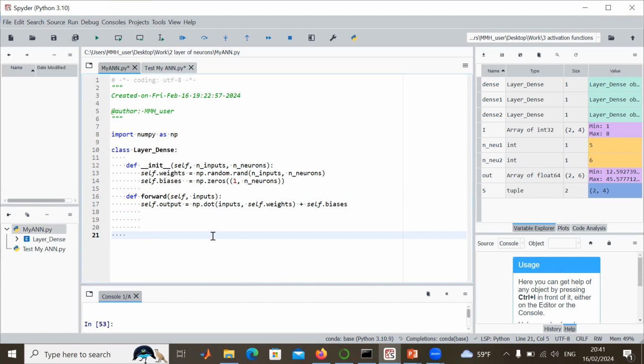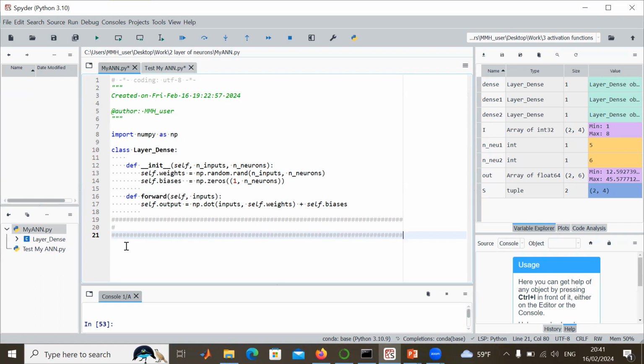What I usually do, because we will add a few more classes, is always add a line of hashes so that when I scroll through my code, I can really see that there's been another class, because we will add a few more, and that's why I'm doing that here.